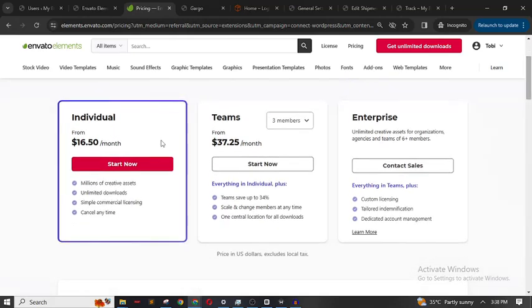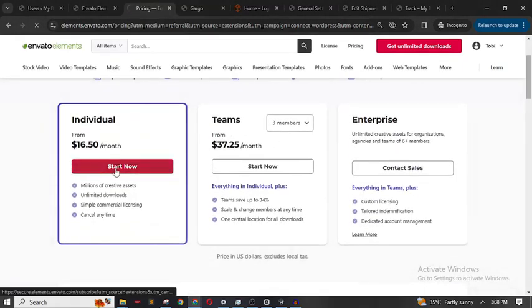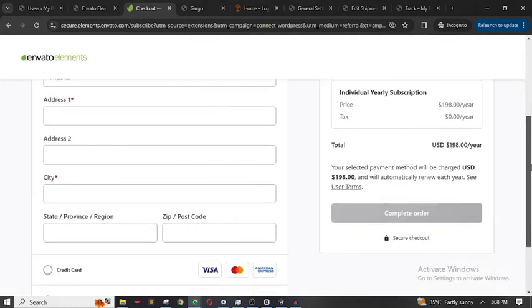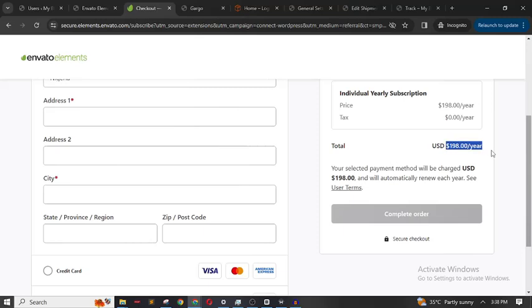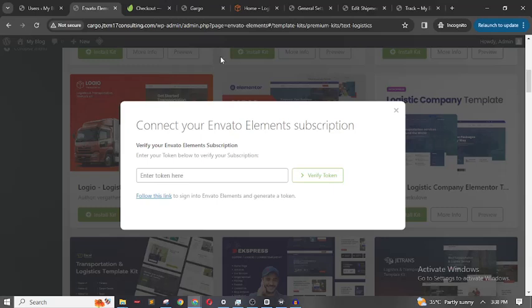We have the one of $16.50 per month, $37.25 per month, and so on. If you're going to be paying, you can also pay for a year plan, which is $198 per year.